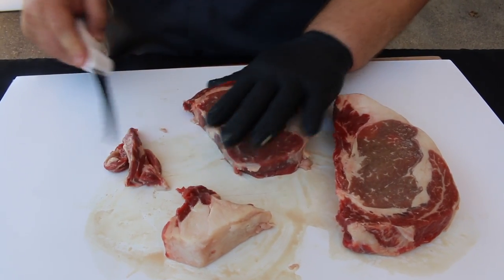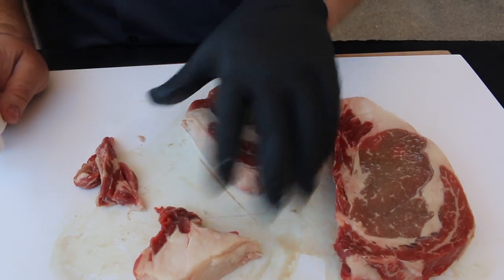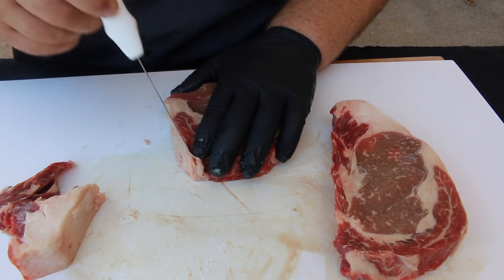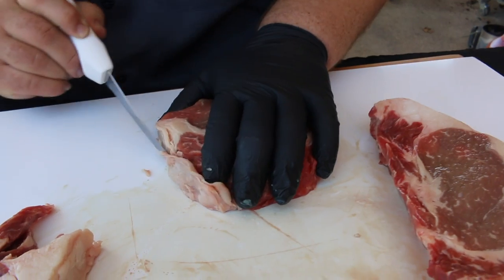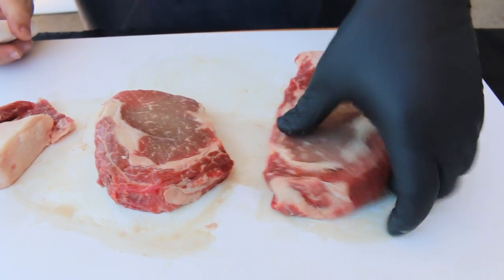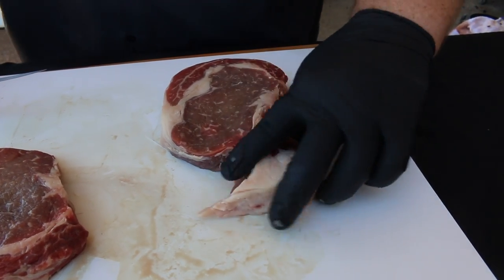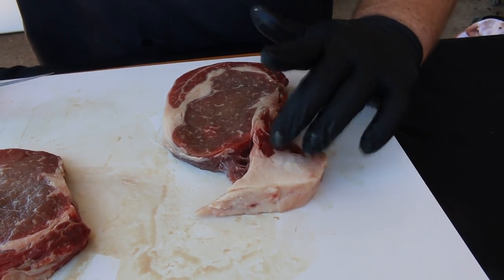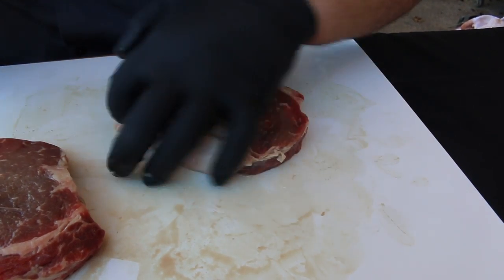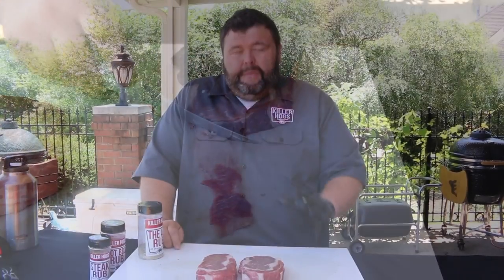I don't want to give the judge any off appearance, because we're judged on how these steaks look as well as how they taste and their doneness. If a steak has a little extra skin on the outside, I'll take the edge of my knife and carefully remove that fat - I don't want a judge getting a bite of fat. This exposes the spinalis a little more. I do the same thing rounding out the tail on the other ribeye. You can save that trimmed fat to season your grill grates once you fire up - great beef fat for seasoning.